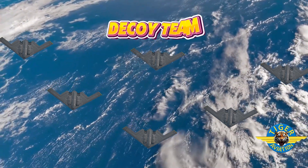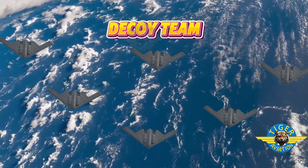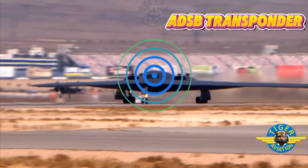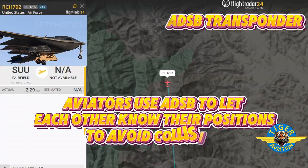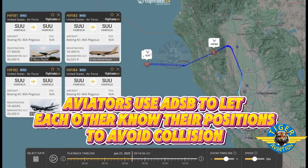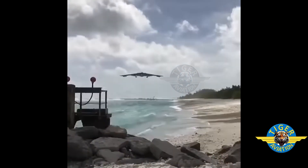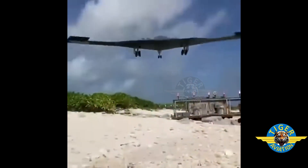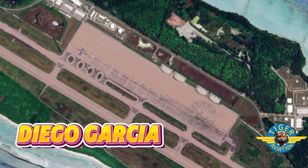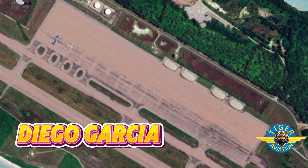The only significant difference was that the decoys kept their ADS-B transponders on while taking off from the airbase. Because of this, flight trackers around the world were tracking their movements independently. It was clear that the aircraft which had taken off from Altus Air Force Base in Oklahoma were crossing the west coast of the US and flying to the Pacific. This is typically done to refuel other aircraft heading for the island of Diego Garcia in the Indian Ocean, which is another American airbase.